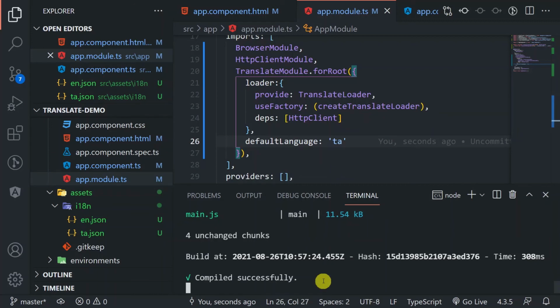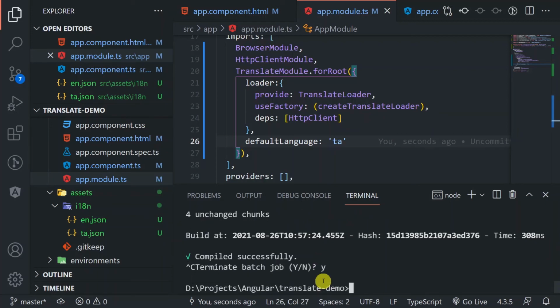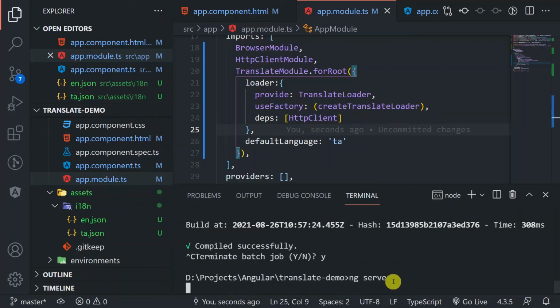Let me stop the application and I set the default language, and I will run the application again, ng serve.